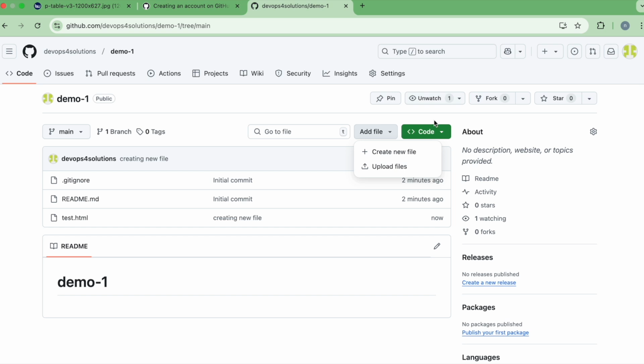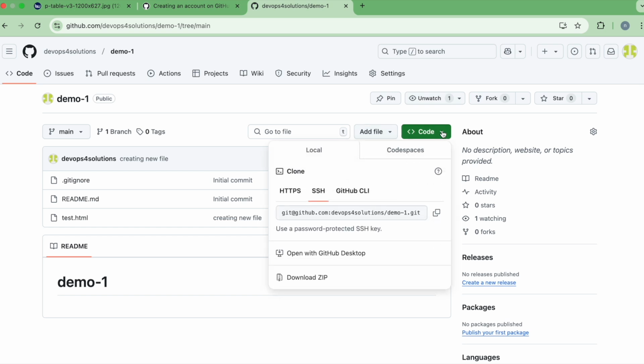So for that, here you will click on Code, and you can see the clone options: HTTPS, SSH, and GitHub CLI also. In this particular example, we will be using HTTPS. You just copy this and clone it. Clone means just take the code onto your machine.